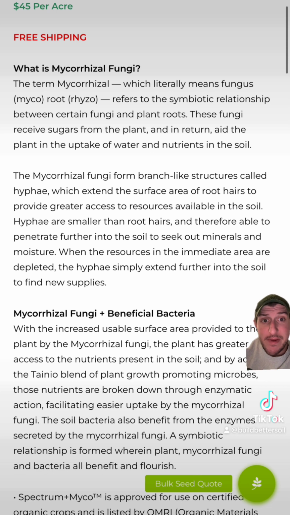I use it on my tomato seeds, regular crop seed, food plot seed. It does not matter. When you're putting it on there, when that plant gets established, that good bacteria and fungi are right there so it can immediately attach itself to the root and start expanding that network. So if you are using tillage, or you've never inoculated a field before, or you just want to expedite the process, for the cost, it's $45 covers an acre.